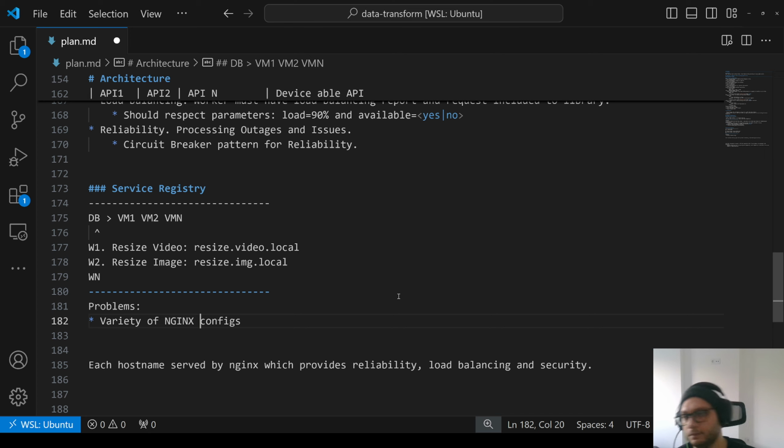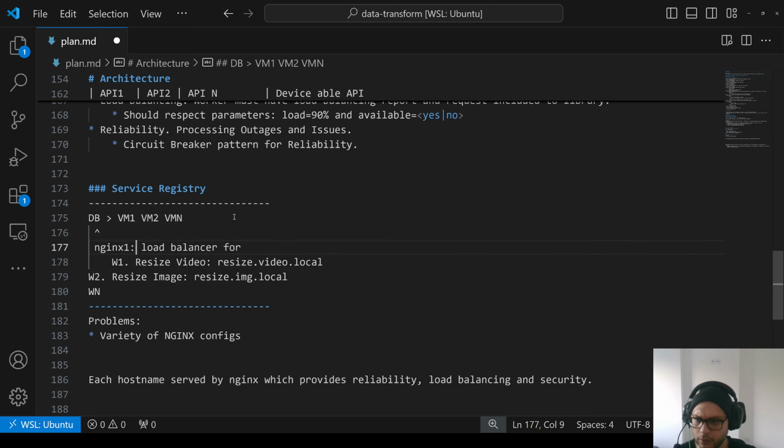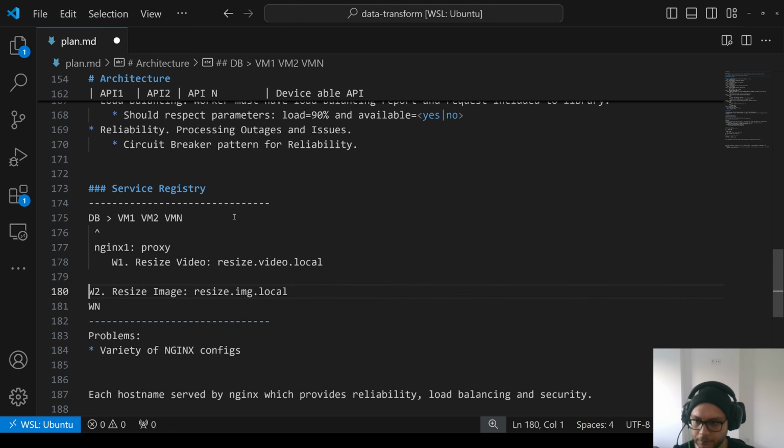We'll have to, how to say it, store them somewhere. We'll have to retrieve them to the machine which serves that host name, which works as a load balancer. So in this case, we have outcome load balancer, it's proxy. That would be correct.